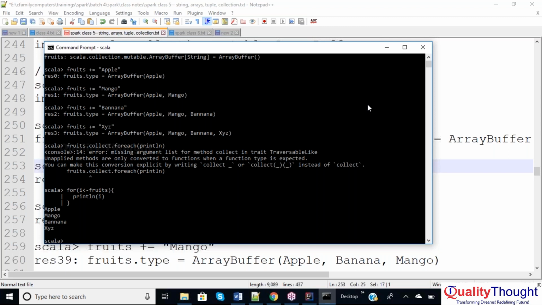No need to write initialization logic, condition logic, or increment logic. Internally it automatically repeats for the number of elements present in the array, ArrayBuffer or collection. So this is called the foreach loop.